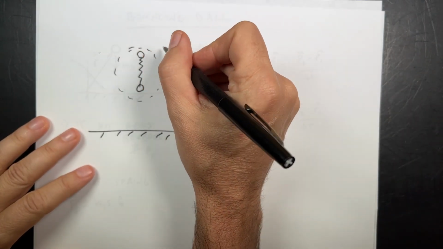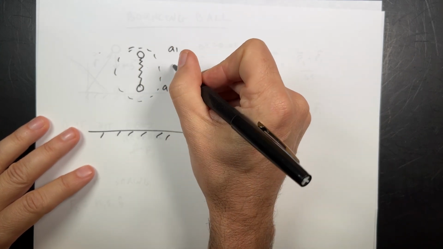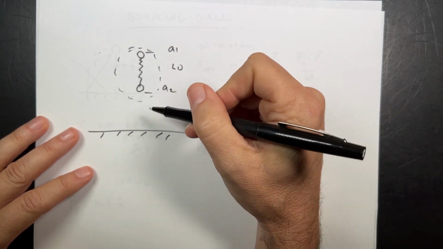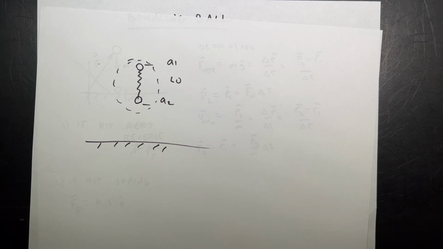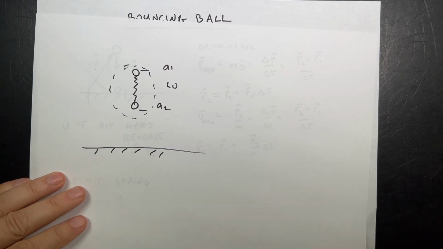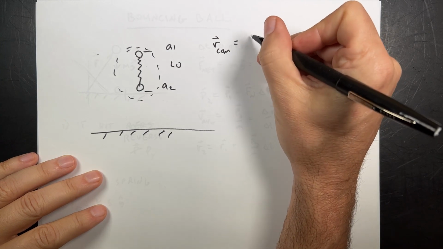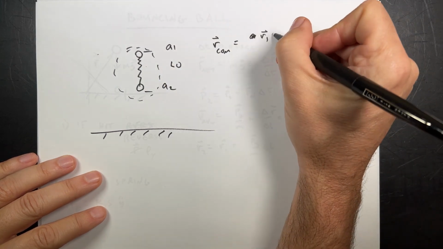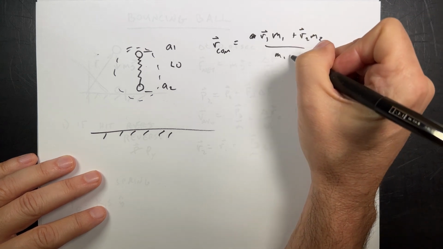So I need a couple things. I'm gonna put my masses right here. I'm gonna call this one A1, and I'll call this A2. And then I need an unstretched length L0, and then I can calculate the length between these and make my spring. I have to start off with some unstretched length because I don't want them oscillating beforehand. And then I can calculate the center of mass. Remember, the center of mass of the ball, I'll call that R center of mass, is equal to R1 M1 plus R2 M2 over M1 plus M2, where R1 is the position of A1.